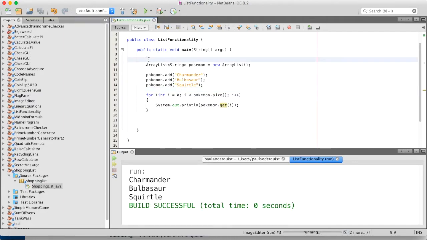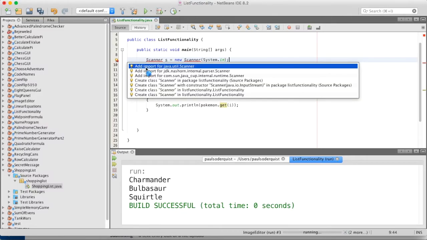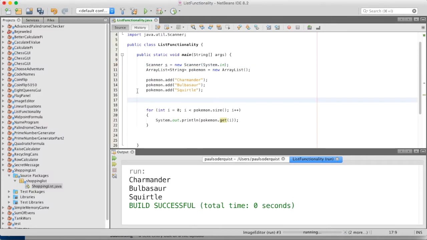Now you might be wondering, how can I put something in the list based on what the user wants? Well, it's pretty easy. Let's create our scanner. We can get input, import it. Now let's ask the user what they want to add to this list.